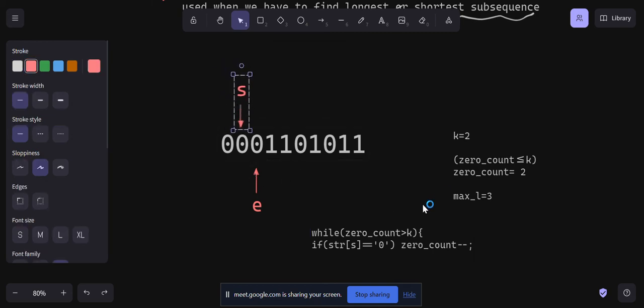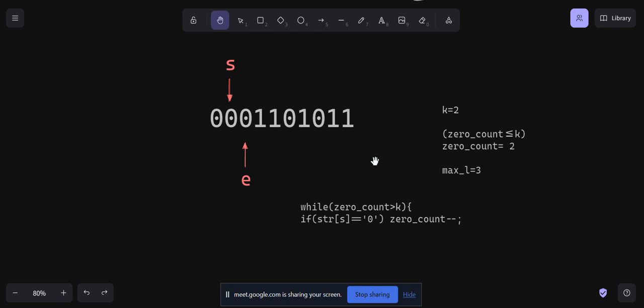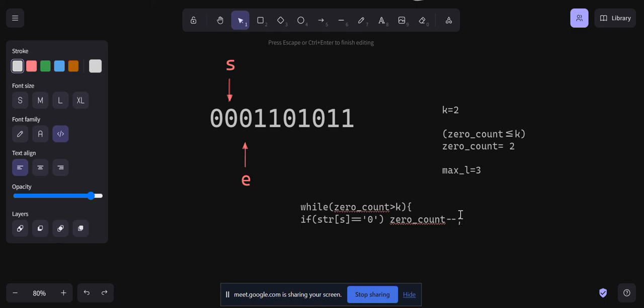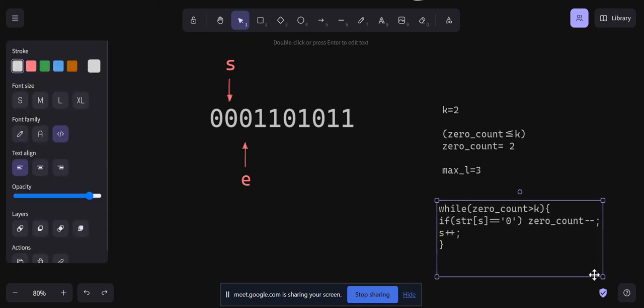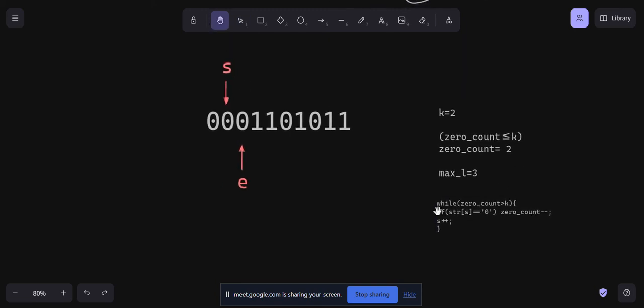Zero count was first 3, so we are decreasing it to 2, because s has been increased. Hence we are writing this condition. And s should be plus plus here as well. This is just pseudo code, not the final code, just to help you understand what's happening right now. We are just dry running this case.